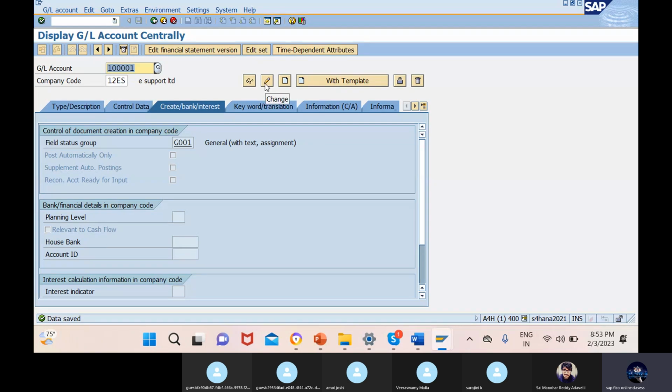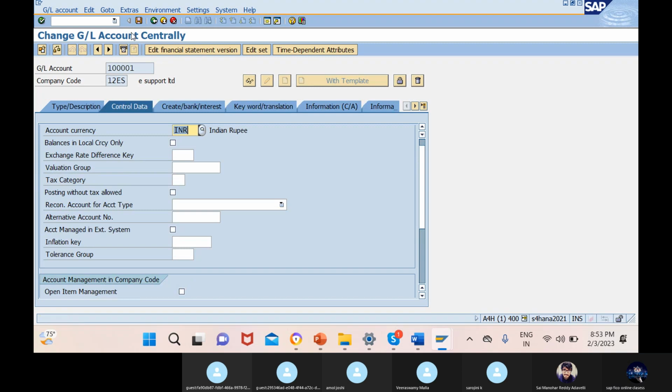I will click on change option. Now I'll go to control data. Here I'll select only balance in local currency. Now I'll save it. Earlier when I saved this same GL account, we had not selected balance in local currency. At the moment we triggered one error message in yellow color.